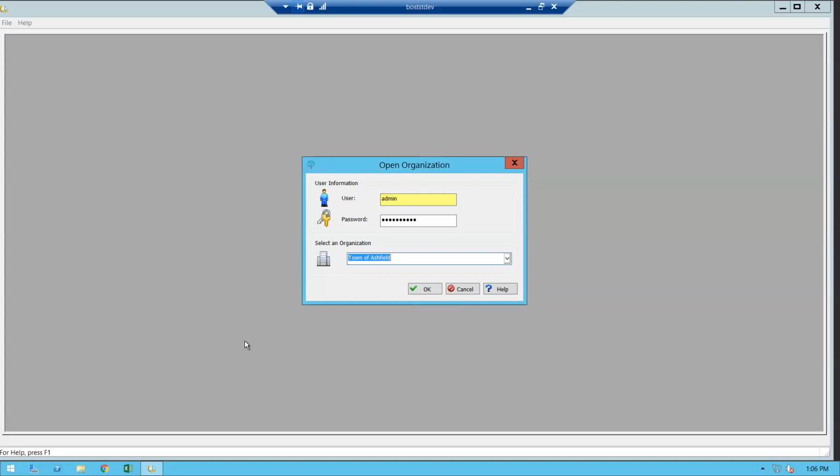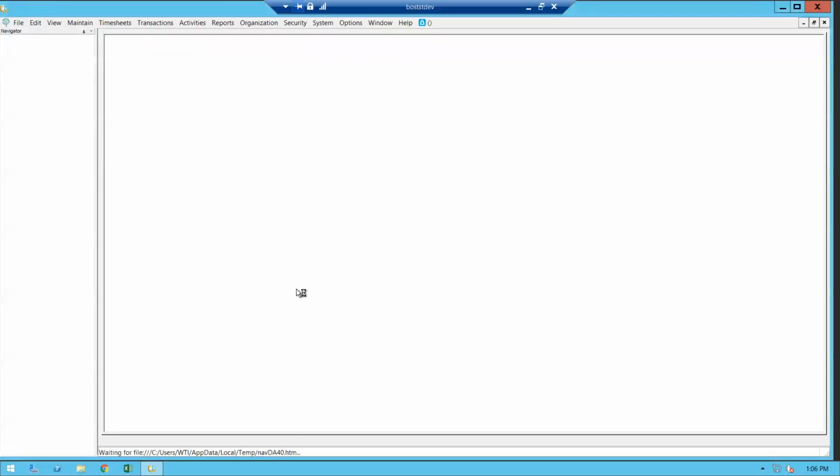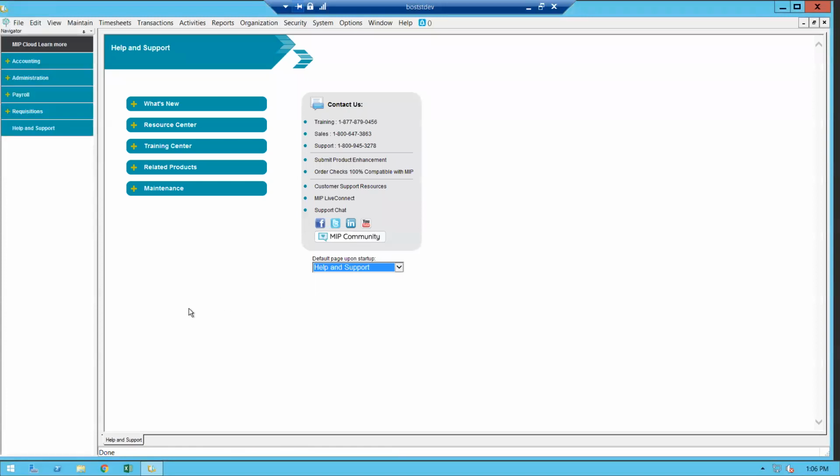We're going to be looking at how to inquire out of the system and how to pull a report from the system. So here we are: username, password, the database that we want to get into, and I'm going to tell it OK. Again, you're going to see more on my screen today than you'll see as an executive view user.